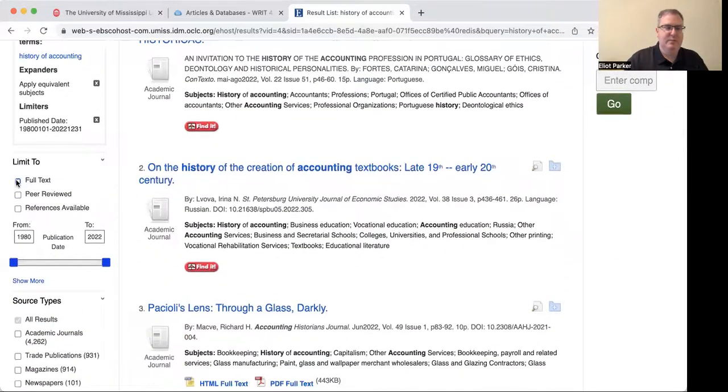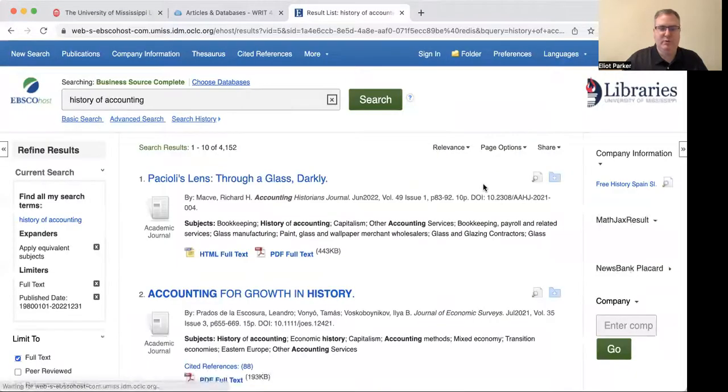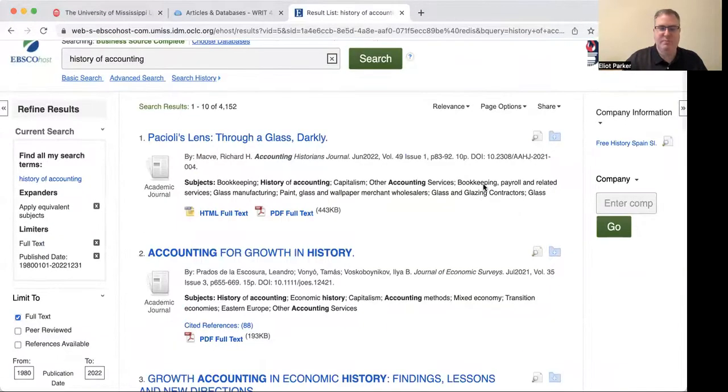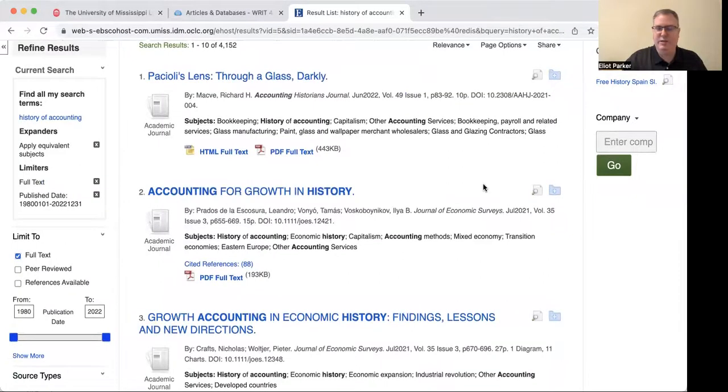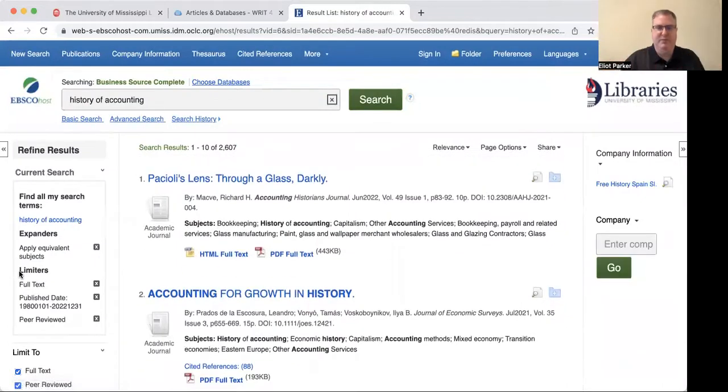You can also have Business Source Complete only look for and research full text articles from that time period. So 1980 to 2002, if you're researching a topic and you only want full text information, you don't want to have to do anything outside of the databases to find it, you can indicate the full text button. If you want it peer reviewed, you can click that and it will narrow it down even further and give you the information that you need. So I just wanted to show that to you, that that's one of the databases that you have available to you in this particular setup.